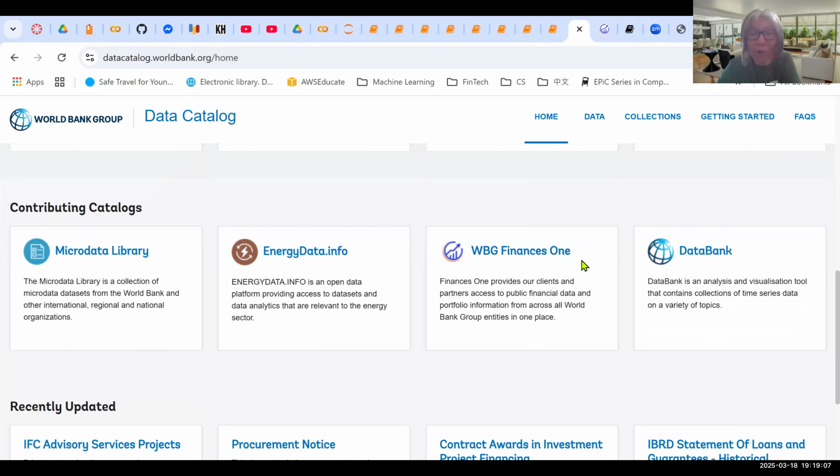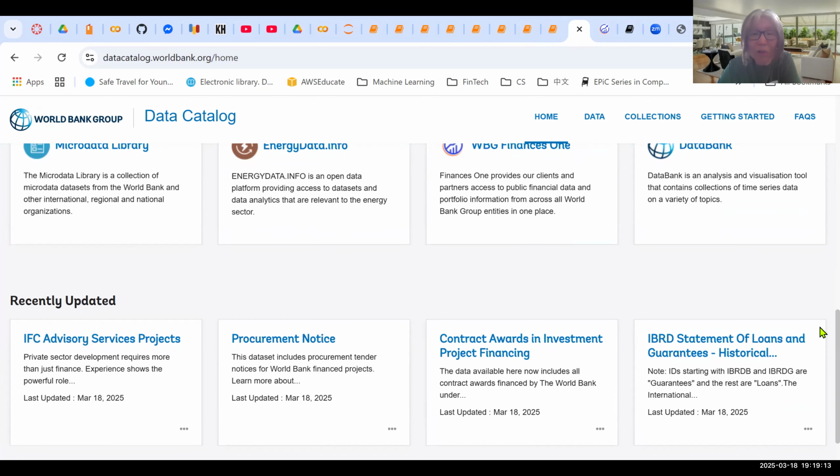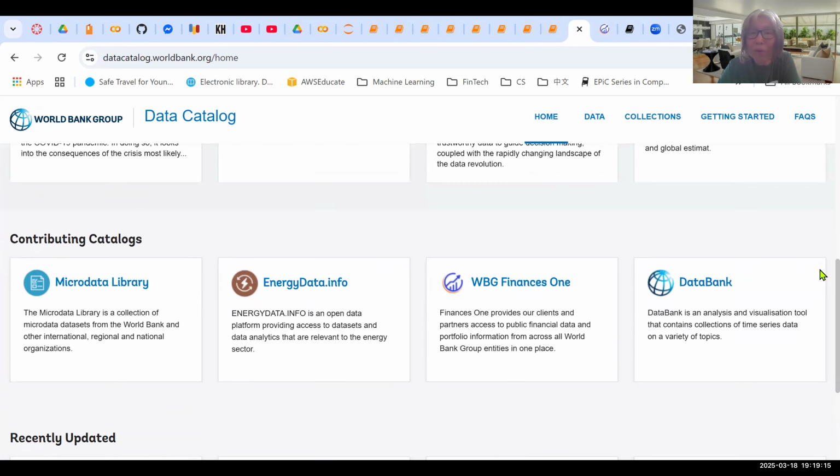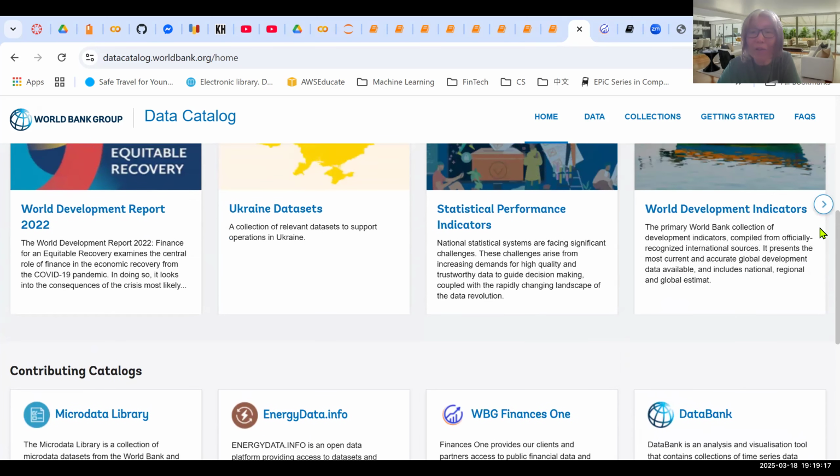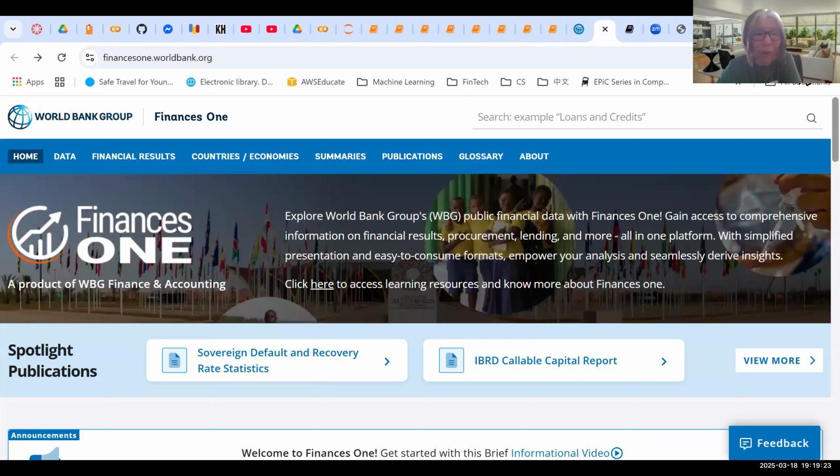We can also take a look at some energy data. So quite a number of data sets. First, let's take a look at WBG Finance.